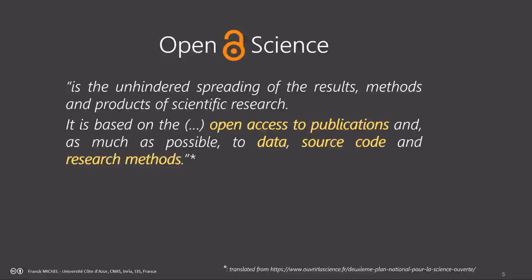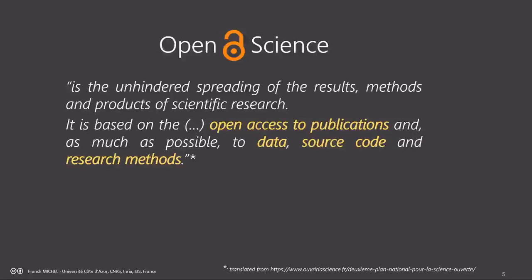So, there are many definitions of open science. I've taken one that comes from the second National Plan for Open Science in France, the PNSO2 en français. And it reads like this. Open science is the unhindered spreading of the results, methods, and products of scientific research. It is based on the open access to publications and, as much as possible, data, source code, and research methods.